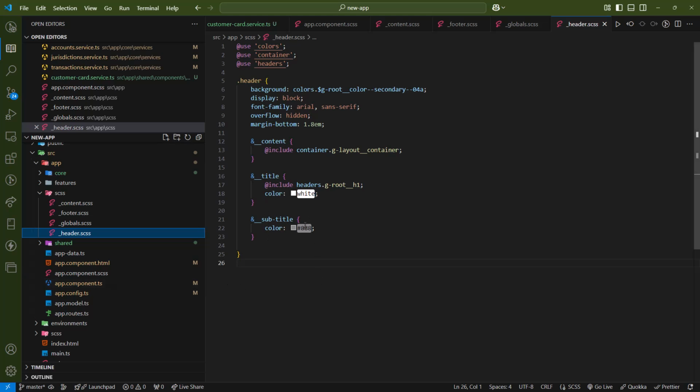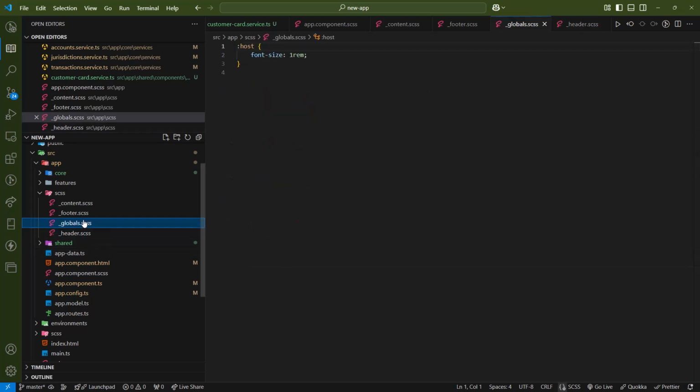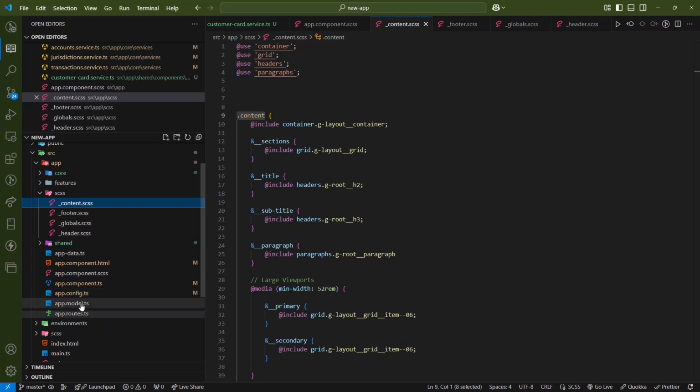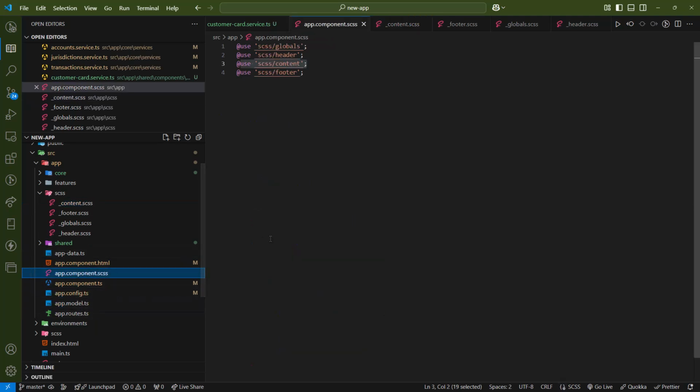Now, just imagine if we put all of this code that's in each of these files into our app component.scss file. We'd have a good deal of code. And typically the app component tends to have less code than other components in our application.